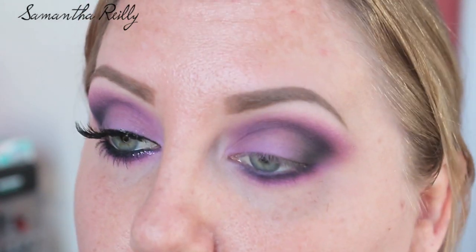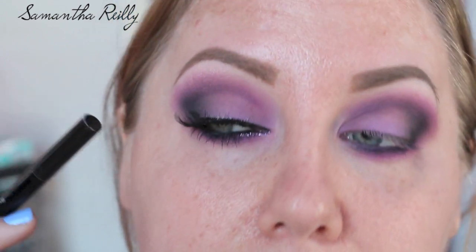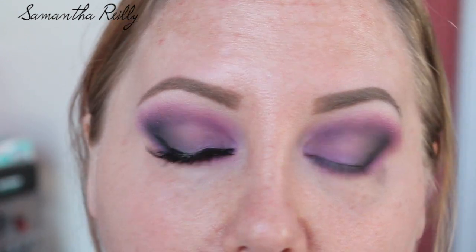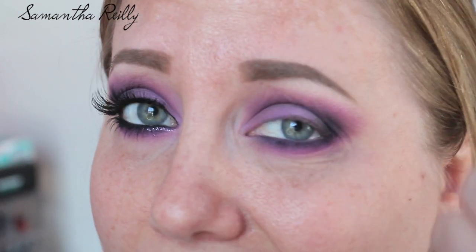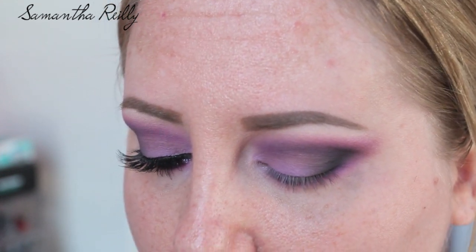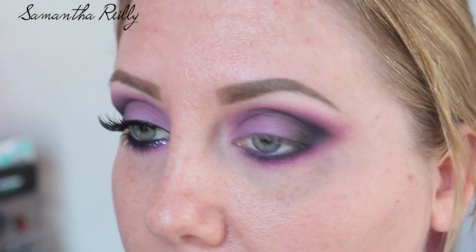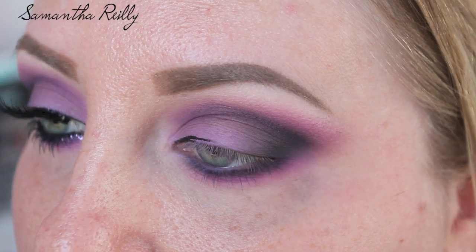Okay, first I'm going to line my upper lash line with some black liquid liner. I did a simple wing, really just to tie the look together and have the lash band kind of something to hide it, you know? So I'm going to use my Eve Pearl Black Pearl liquid liner, do a nice little wing. Yeah, we'll see if I can stay in frame. Good luck with that.